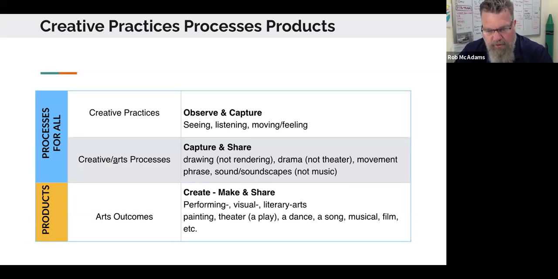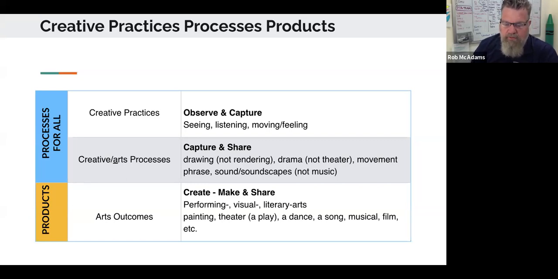So the first part, we start with observing and capturing. These creative practices, when we talk about those, we share them as just seeing, listening, and moving through space. So when you're in the world, how are you taking things in visually? How are you hearing and listening? And how do you move and feel and understand space with our other senses? That's what artists are trained to do. You're walking down the street and you see a sign that's got a yellow-green color in the text, and then somebody walks in front of that sign with the same color shorts. A lot of people might not notice that, but as a visual artist, you're attuned to those things and you're looking for those types of relationships.